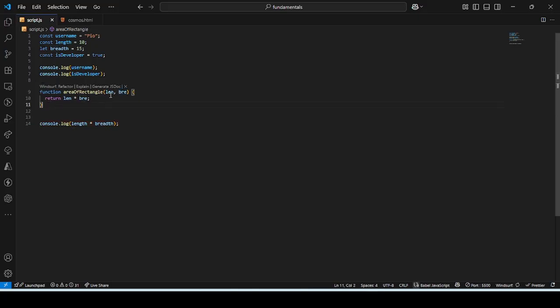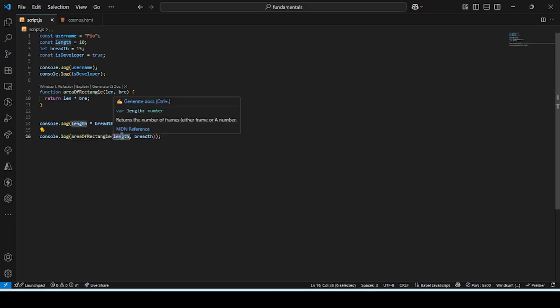So you can see that the name of the function is also a variable. Anytime I want to call this function now, I can easily call area of rectangle and I'm going to get everything in this block of code. So now what this does is to print this and this. Now remember I have length and breadth here. So I can now say area of triangle. Let's just go with the figures first.